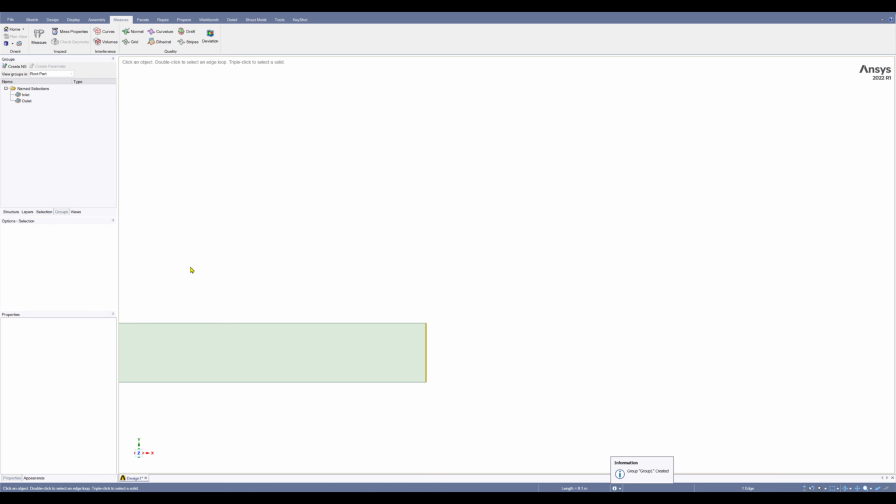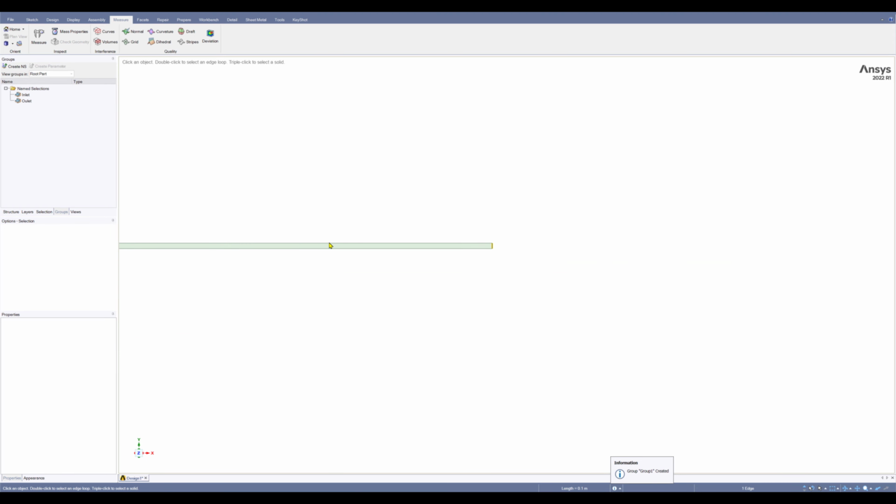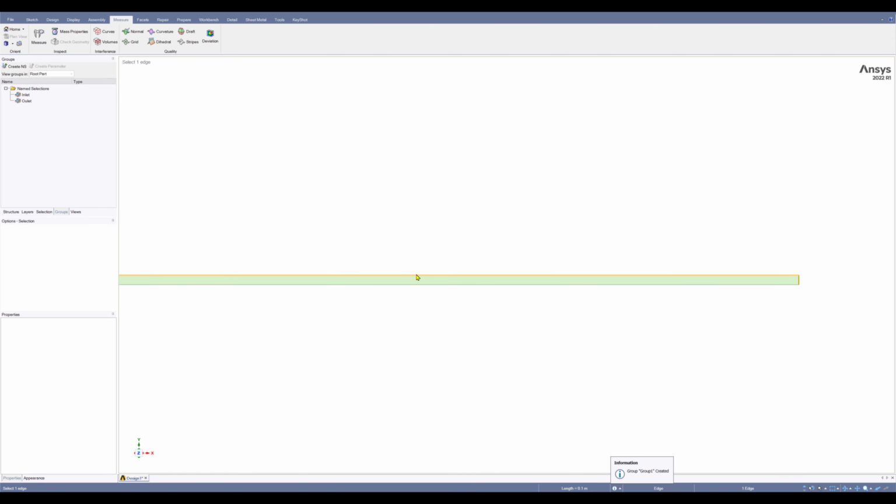And this time I can simply select the top edges here, this one, use Ctrl G again, and call this boundary as wall. And finally, this is the center line that I can select and use Ctrl G again and call this one as center line.